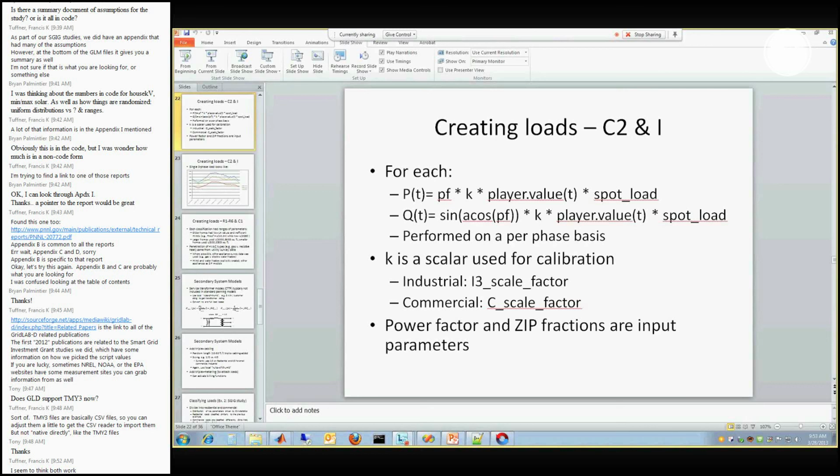And I want to put a little caveat on that. Constant current's a little weird because it's got to have an angle to be offset against. So as long as you're posting that as constant power or constant impedance, yes, you don't have to worry about an angle at all. It will just take care of it for you.